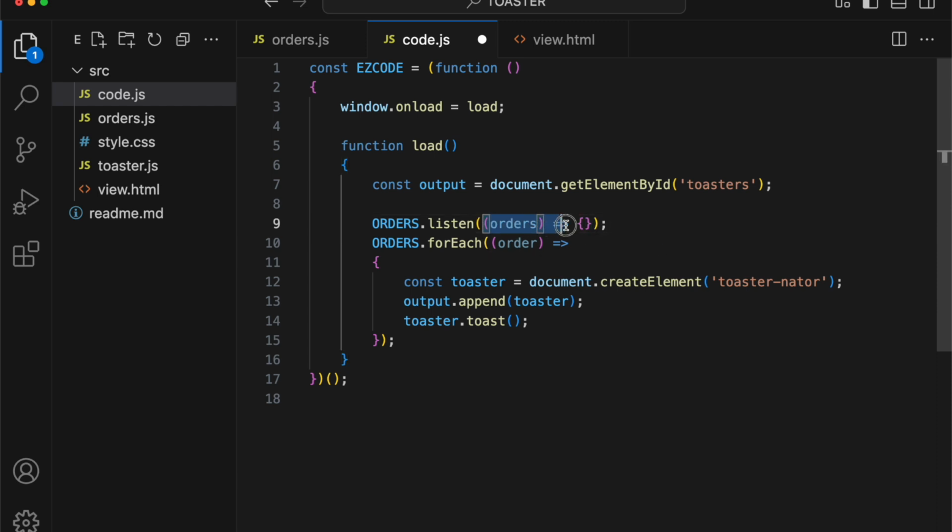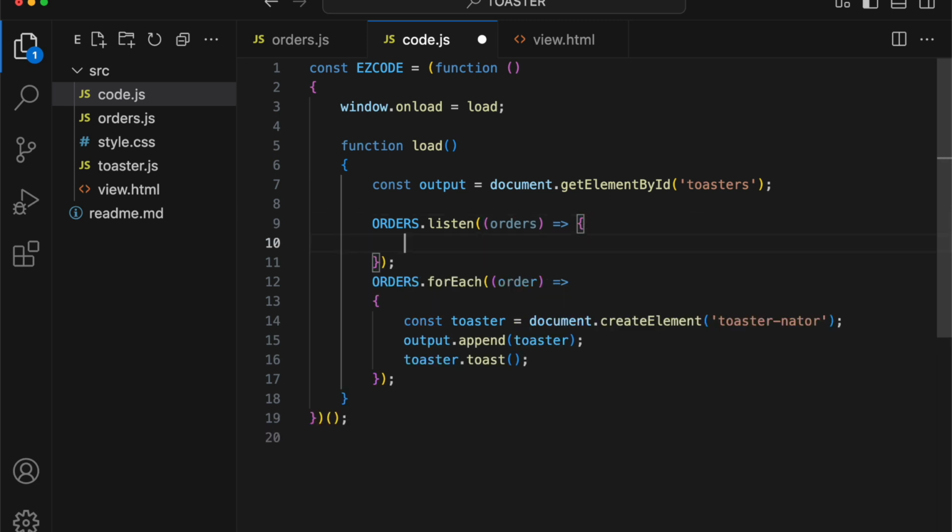So just like this, and then break into here. You can see this is the function we're passing in as the first argument. So it's going to run that for us. We're going to open this up, and we're going to say orders.map order. Actually, we don't need to do .map.